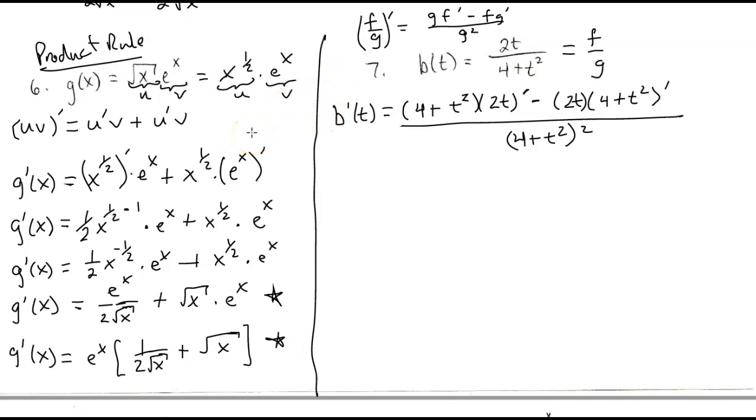Now, if you have an instructor that specifically says that they want all this stuff multiplied out, then do so. But normally speaking, if you're going to use derivatives for applications, you want to leave this denominator here in its factored form. All right, so with that being said, let's go ahead and move on here. So we got b prime of t. Doesn't look very good.